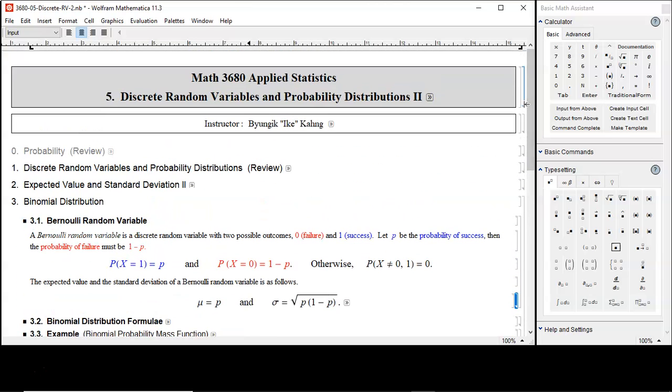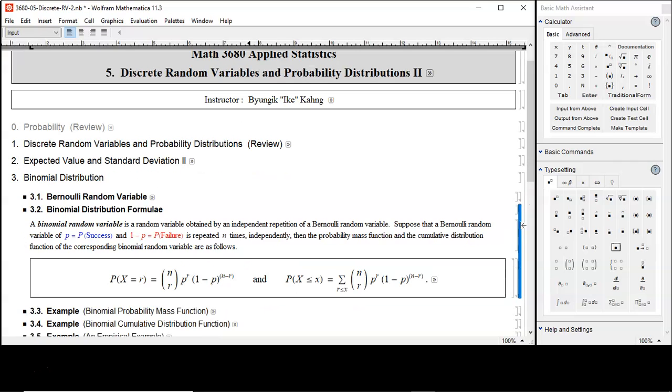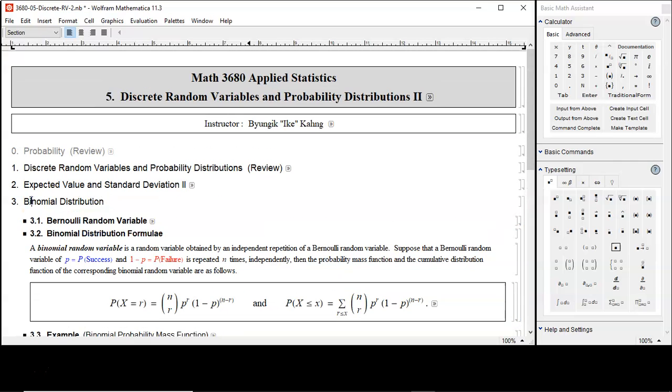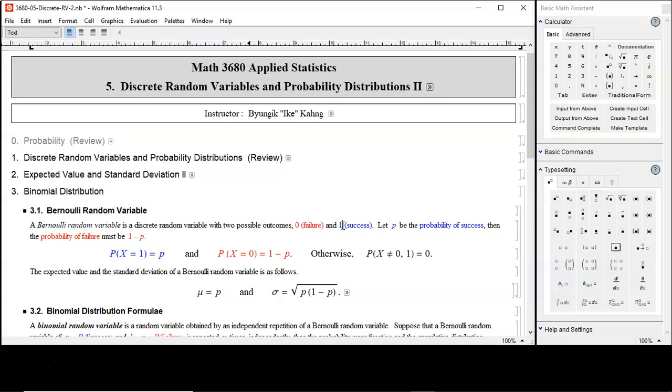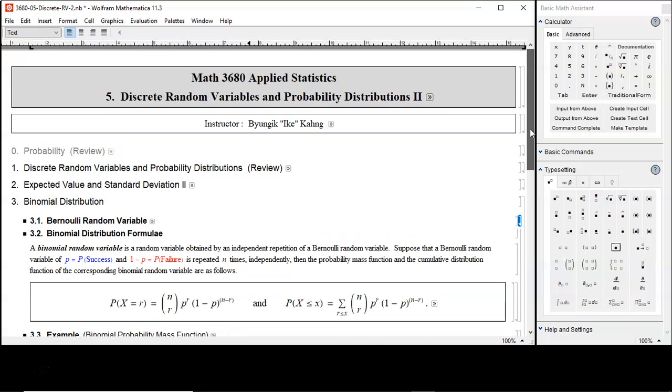All right, so much for the Bernoulli random variable, and that was for only 2 possible outcomes, nothing else. 0 for failure, 1 for success, with probability p for success, 1 minus p for failure. Now, let's repeat the Bernoulli random variable many times, and that's called a binomial random variable. Remember, bi means 2, and only 2 possible outcomes, 0 versus 1, you see. That's where the term binomial is coming into play.